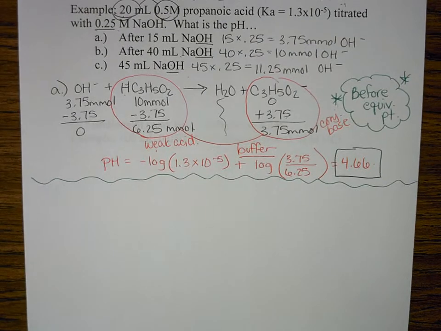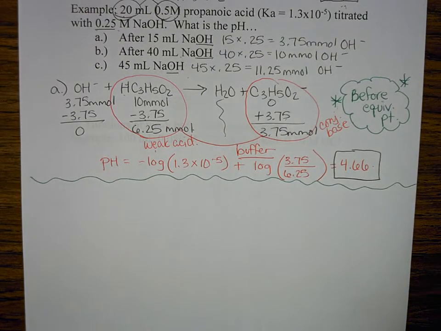All right, next one. Part B is at the equivalence point. And when we did the strong acid, strong base titration, the equivalence point was the easiest one because everything completely neutralized out. You had the same amount of hydrogen ions and hydroxide ions, and they neutralized, they made water, and the pH was 7. But actually, when you're dealing with a weak acid titration, the equivalence point is the most annoying one to calculate the pH for. It's the most involved.